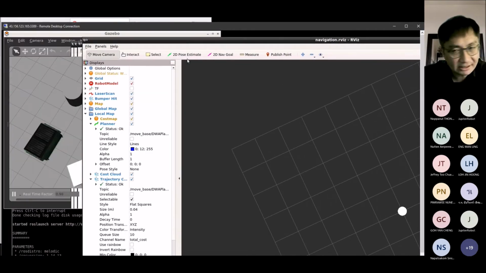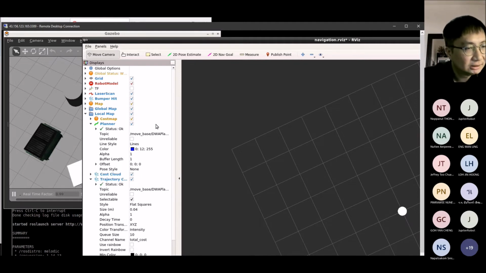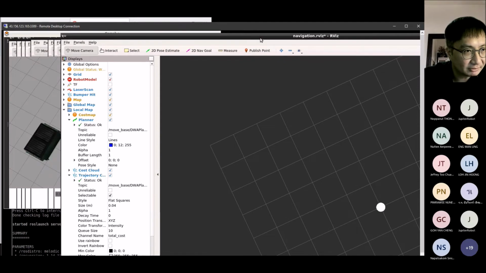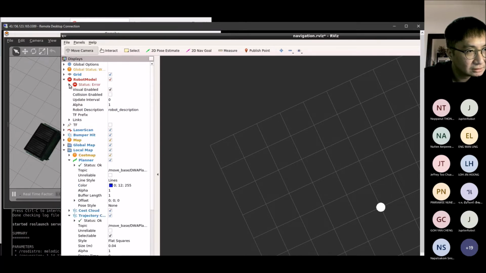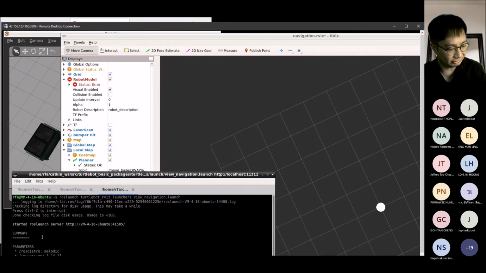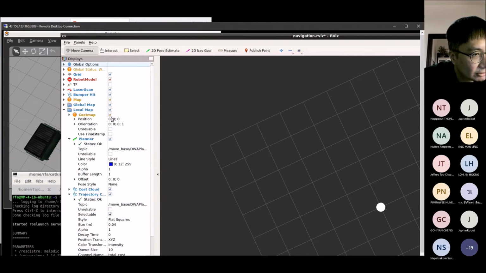But over here, I just want to say this can actually get the sensor data from the real world. But over here we need to wait. How come I have? Oh, okay. I think I forgot something. Oh no. How come the robot model is not here? It doesn't have the robot model. Wait, something is not right. Something is not right.